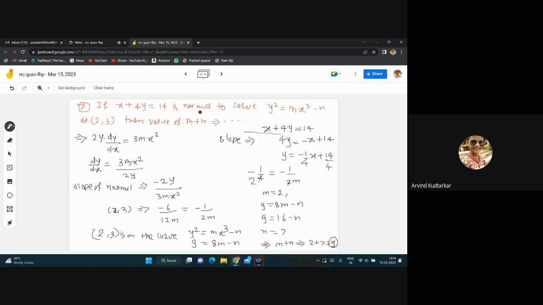So we have got the slope of normals. So the slope of normal is what? Minus 1 by 4, and the slope of normal to this curve is what? Minus 1 by 2m. It means that the normals are parallel. Yes, when the normals are parallel, their slopes will be equal. So minus 1 by 4 is minus 1 by 2m. So m is equal to 2. So this is the second equation. This is the first equation. When you substitute the value of m as 2 in this equation, you get the value of n.